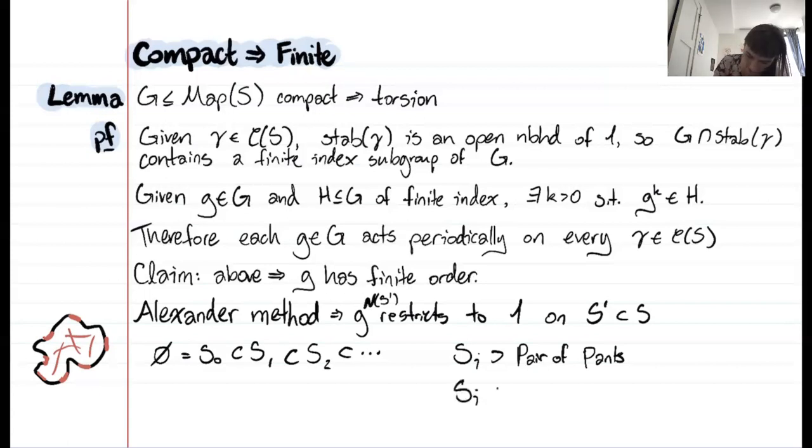But this also holds for, so if we have S_i contained in S_j, and we look at the restriction of G to S_j, it has finite order. And so what we know is that as soon as it fixes that pair of pants back in S_i, it actually has to be the identity on all of S_j. So what this says is that the power that we needed to fix each finite type subsurface really cannot be blowing up. As soon as it fixes this pair of pants, it's the identity. So this tells us that G has finite order. So we've done it. We've shown that compact subgroups are torsion and they're virtually torsion-free. So therefore they're finite.